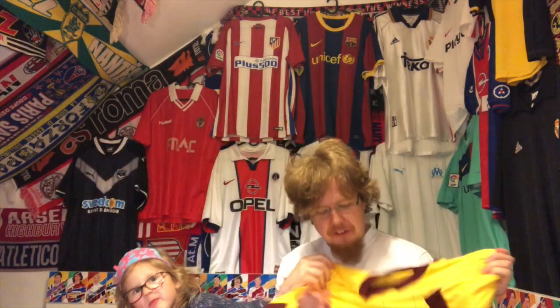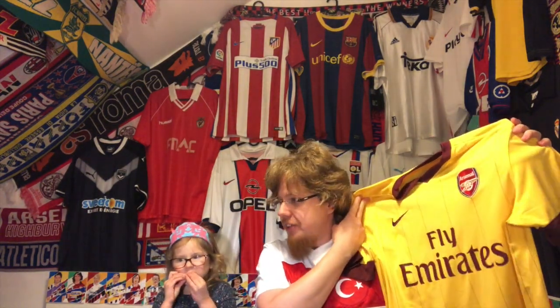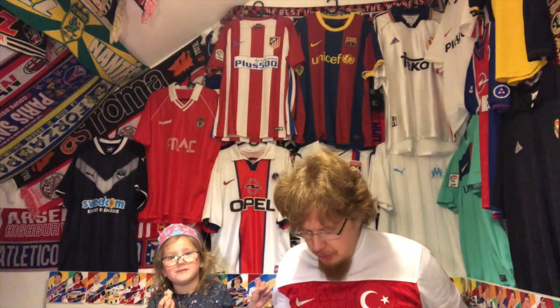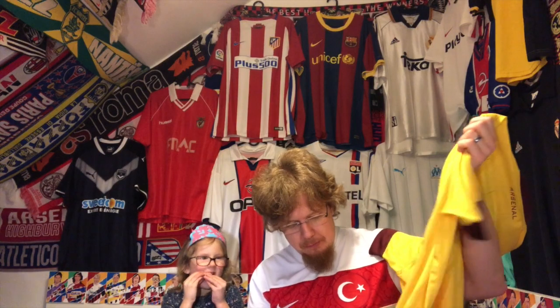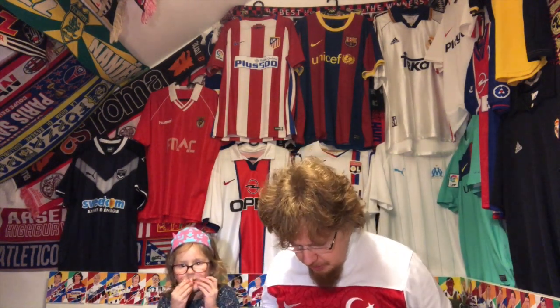Now, the interesting thing is, €12 for this one. The Manchester United jersey that I just showed you before, €5. So I'm very happy. I always wanted to have a yellow Arsenal jersey. I never found one for a good price, to be honest. And then I see this one for 12, and I thought, yeah, I could have gotten a white one, but I really want to have a yellow one.